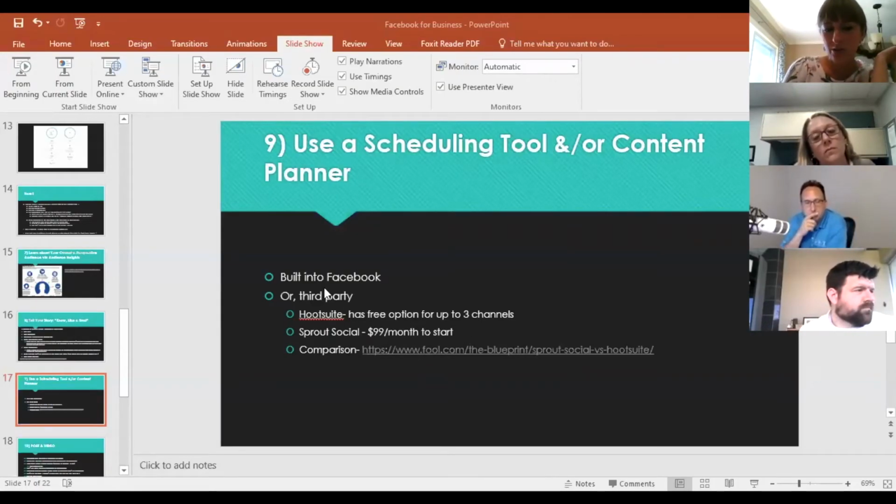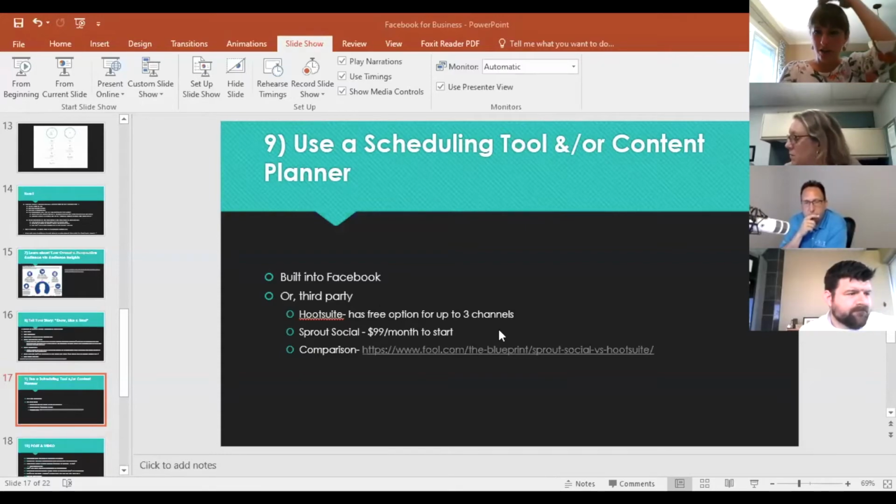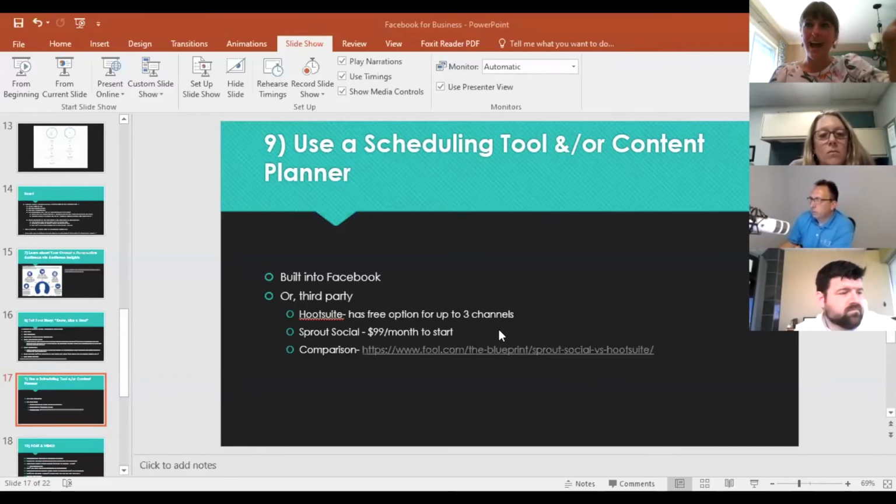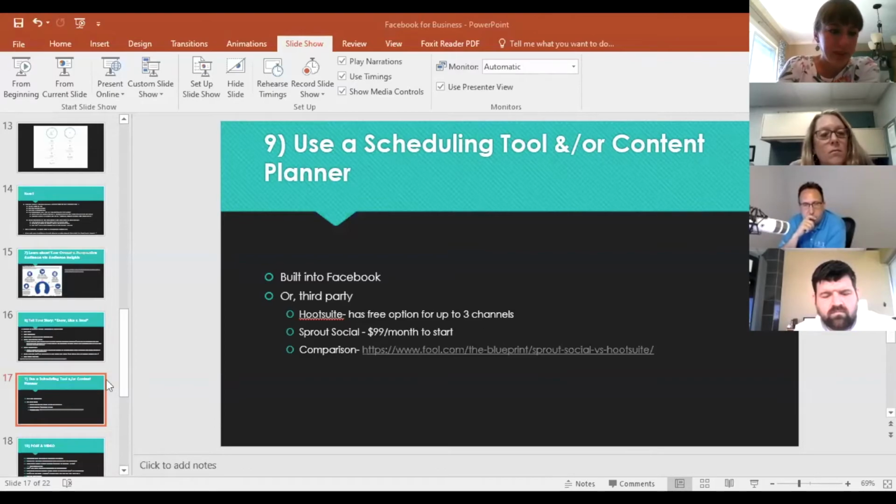So there are third-party scheduling tools that some of you may have used, such as Hootsuite, and Sprout Social is another one. So those are tools that can get more refined when you have a team of people posting. There's a comparison article here. Again, Hootsuite and Sprout Social, they differ. Hootsuite is free to start. Sprout Social starts at $99 a month, so that's a considerable jump, but they allow you to link different channels like Facebook, Instagram, Twitter, that type of thing, to where you can have multiple people contributing content and scheduling content, and see it all kind of lined up there. So think about scheduling tools, or even just using Facebook scheduling tool.